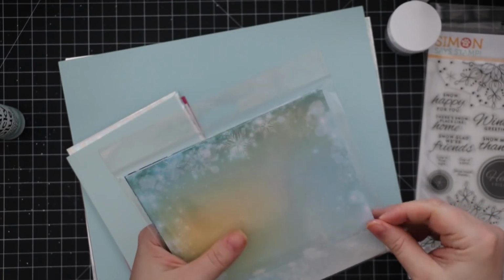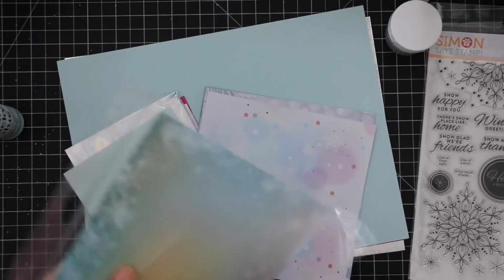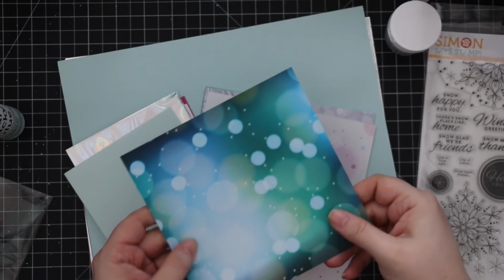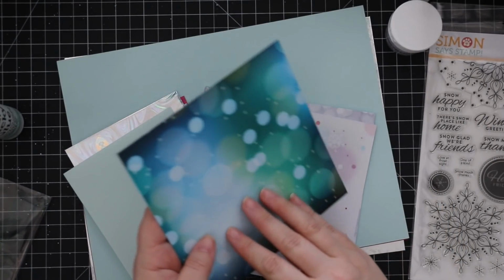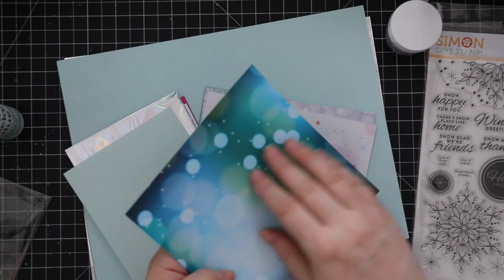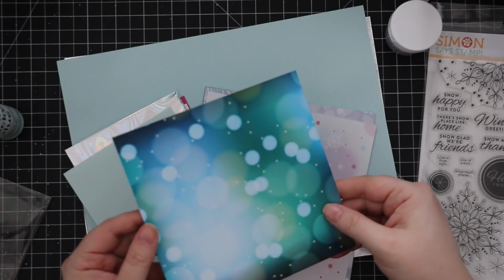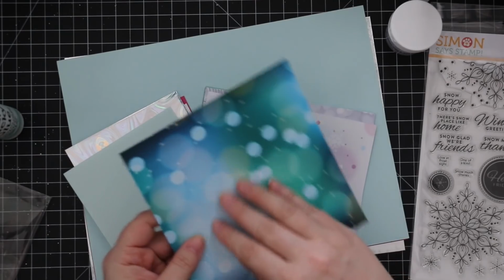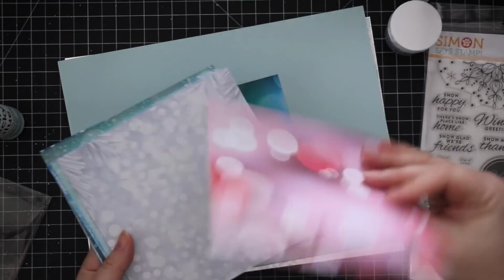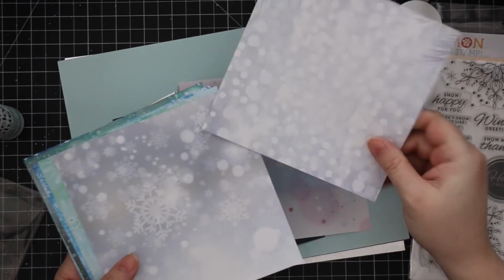There's this beautiful patterned paper. This is Whimsy Stamps Blurry Flurries paper. It has a bit of a coating on one side. It's not glossy, but it's hard to explain, there is a bit of a coating to it. It's all double-sided. It's absolutely gorgeous paper. Look at this paper. Isn't that gorgeous?